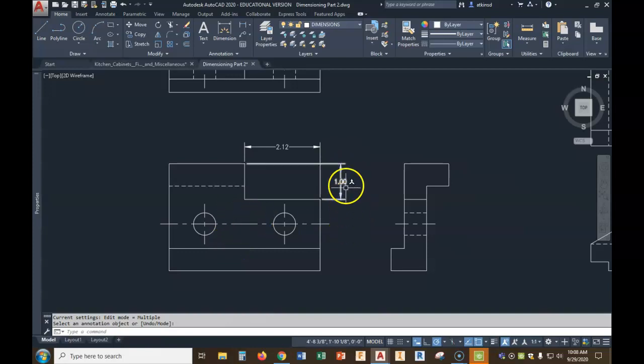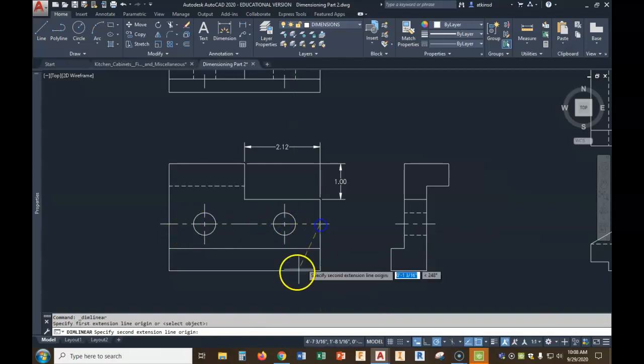Well, because we've already got a dimension on this side, let's continue working on this side. And here again, don't pick at the end of the center line. Notice it sticks way out here. We can either pick here or we can pick here at the quadrant. Either one's fine. Now, if we pick at the quadrant, it will cover these breaks up, which is okay because that's just the way the center line has laid itself out.